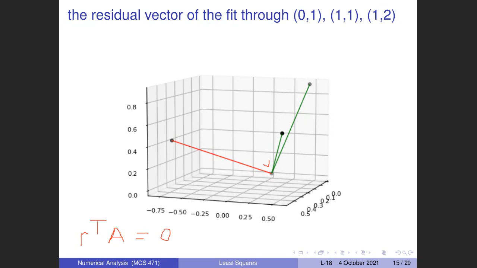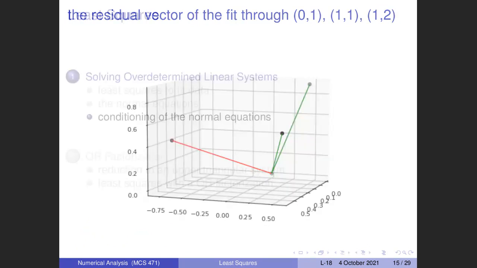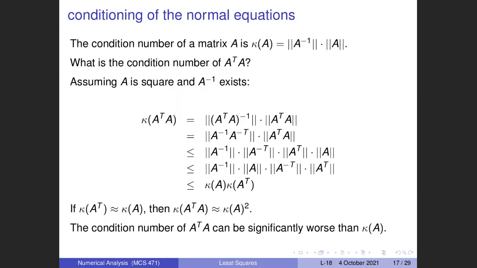So in a way, this summarizes the least square part of solving. So in a way, mathematically, the normal equations give us a very satisfactory answer to our problem of solving overdetermined linear systems. Of course, this is a course in numerical analysis, and the lecture is not over yet. So let me continue.